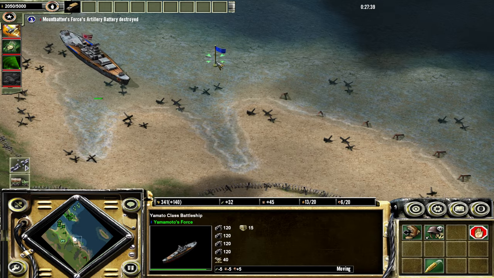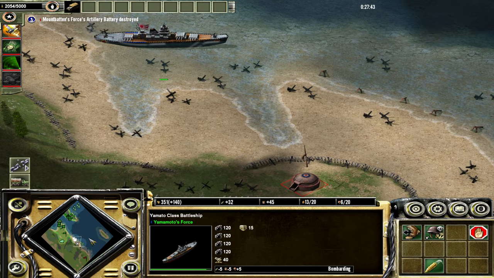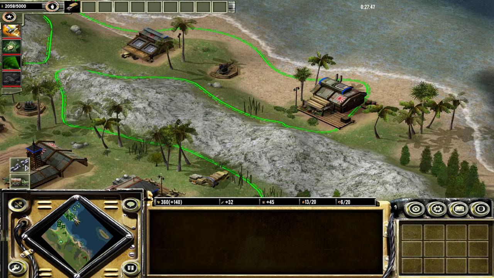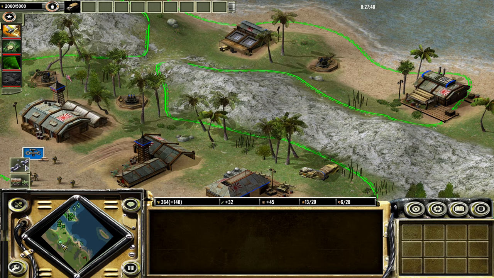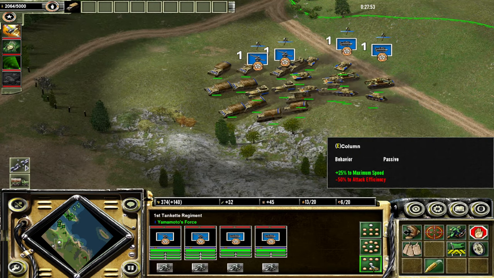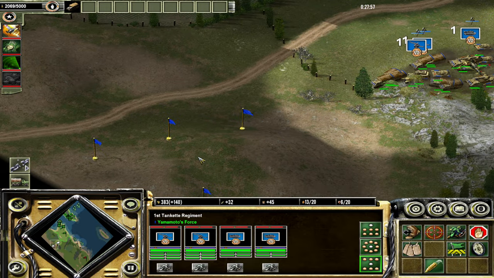That's destroyed. Let's move over here and start attacking this bunker so my units don't have to deal with it later, basically. I'm just exploring right now, so I'm just gonna get them to have more speed.